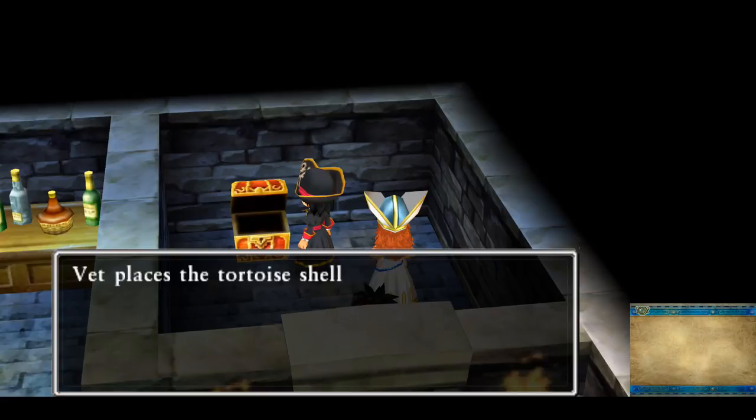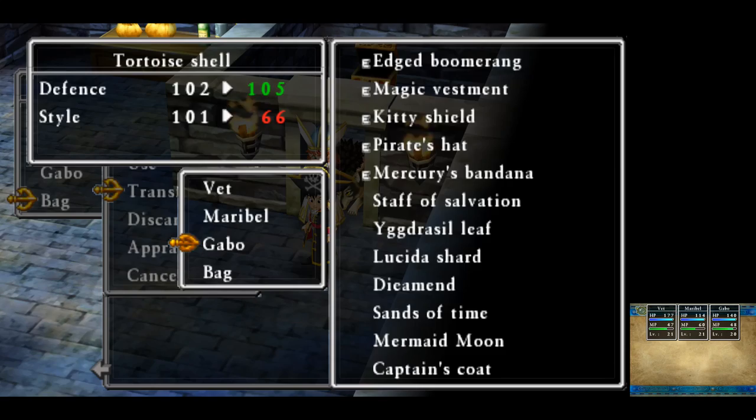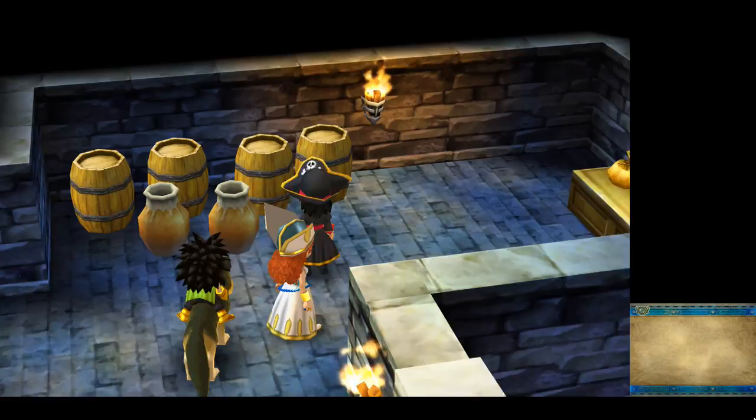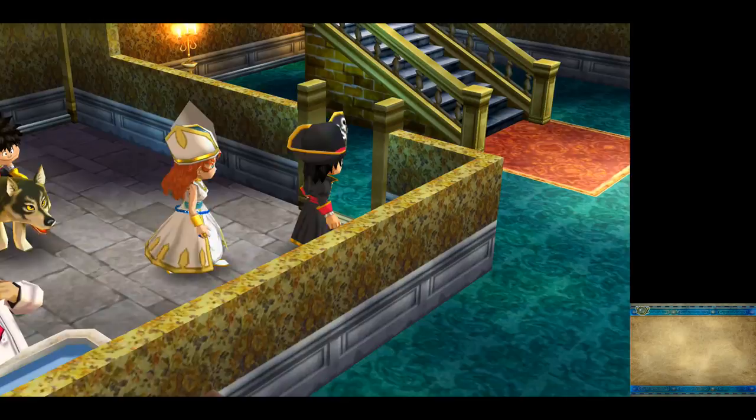And we get a tortoise shell, which is better defense for Gabo, but the magic vestment has magic resists, which is way better, more valuable. And three defense is just three defense. Who cares? Negligible. Yeah, you want to try and find gear in this game that mitigates spells or breath attacks. Defense doesn't really matter as much.